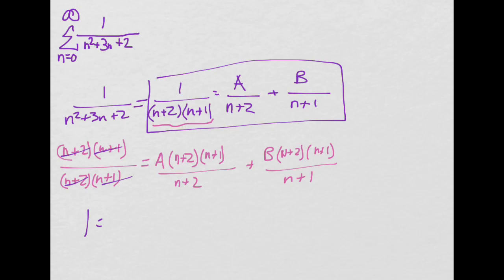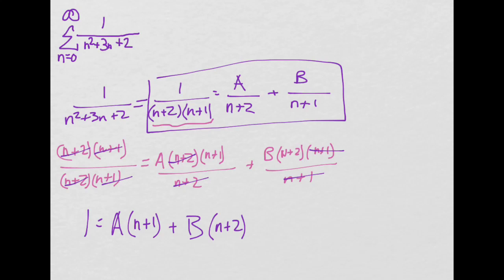On the right, notice in our first fraction we have n plus 2 in the numerator and n plus 2 in the denominator. So that equals 1. They're going to go away and we're going to be left with a times n plus 1 plus b times, notice similarly, our n plus 1s eliminate each other over on that fraction. So we're going to get b times n plus 2. And now at this point we could distribute that a and that b into those factors, and then we could rearrange our terms, combine like terms, and then we could actually solve this with a system of equations.